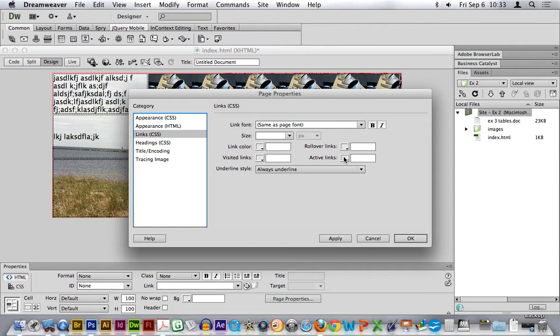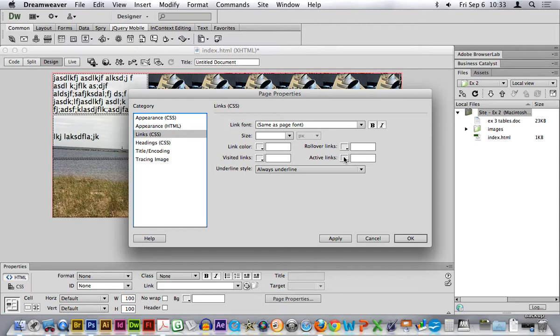I very seldom see anymore where the link color, visited links, and active links are anything other than the same thing. If you hit on an old page or one that people have tried to modify and haven't done this, what you'll see is the default is blue. When it gets to be a visited link, it's purple. Active link is a little bit weirder. It's the last one that was touched, and it's a different color yet. So I use the same color for all three of those, and then make the different one the rollover.